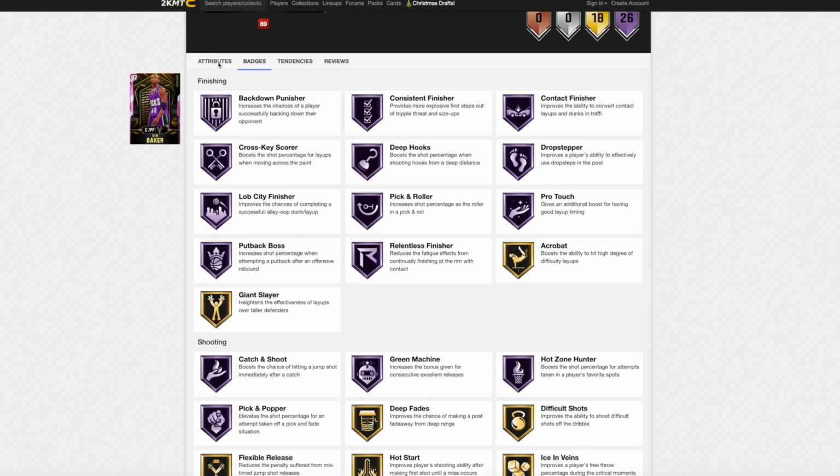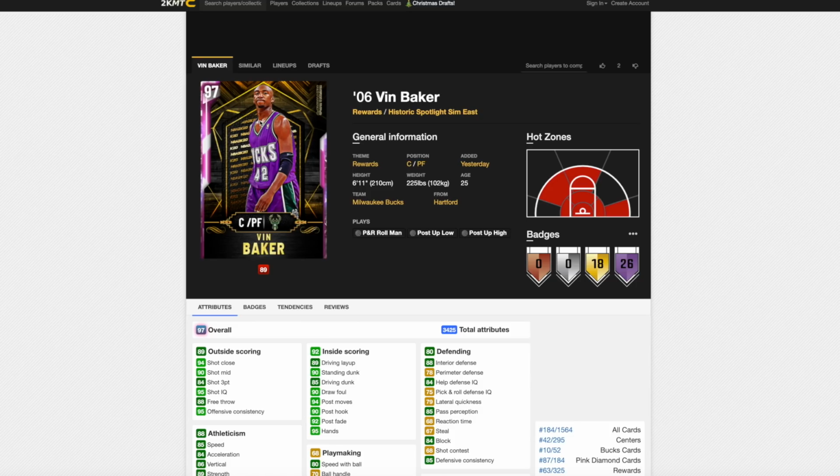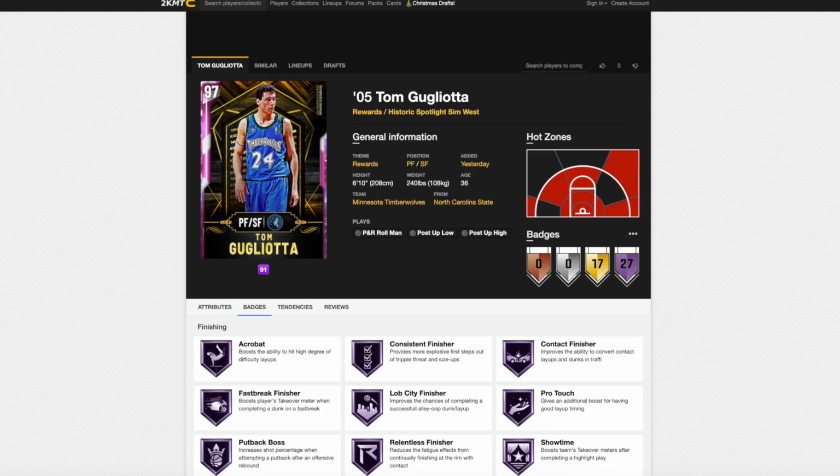The reason why I have Vin Baker over Gugliotta, and it's literally almost a dead heat between these two guys, is that you can point center cheese with Vin Baker, which is a way of beating a scrub. I'm not gonna lie, if your opponent doesn't know how to play 2K, point center will literally beat them by itself. Whereas Gugliotta doesn't have a secondary position at center and he's a little bit too small to play center, but at power forward, I take Gugliotta over him. But I think Vin Baker point center cheesing gives him a slight edge, but almost a dead heat. There's no difference between these two guys.